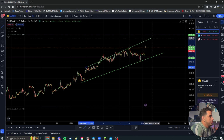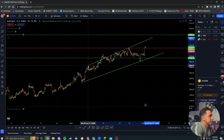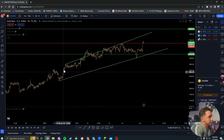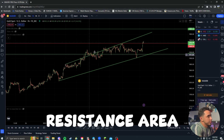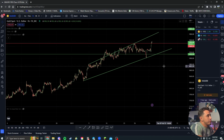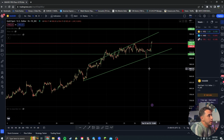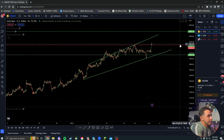Now, for the most part, you don't want to just try to fake it and go all the way up here because that's not realistic. You want to draw these off of the previous high that started it all. The reason you want to do this is this is going to be basically a trailing resistance area whenever you're in this channel. You're going to see 9 out of 10 times whenever you're drawing up your trend lines, it's going to be very, very rare for price to completely break out of this trend zone and continue going up without ever retesting it or getting back into this range.